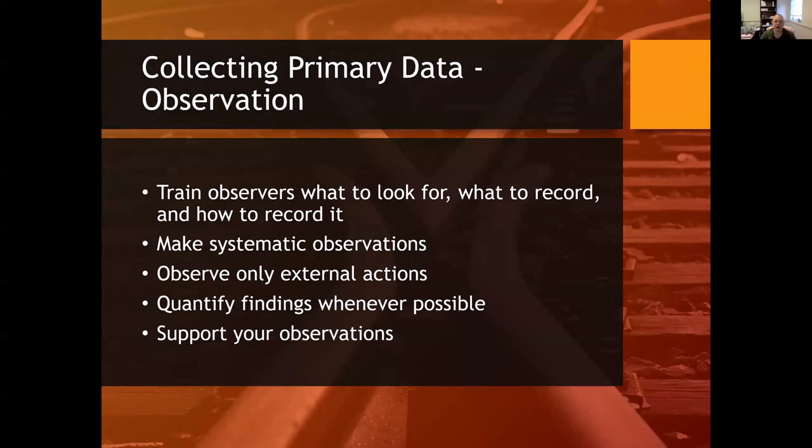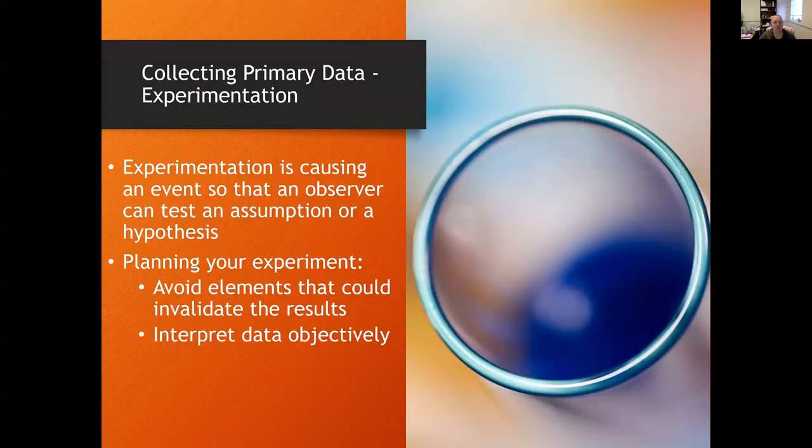Collecting data using observation. This is going to be something more like a focus group. And to collect credible data, you're going to have to use these guidelines. Train observers what to look for. So your observers need to look for, are you looking for body language? Are you looking for tone and inflection? What are they going to record and how are they going to record it? Make systematic observations, only external actions, quantify findings whenever possible, and you need to support your observations.